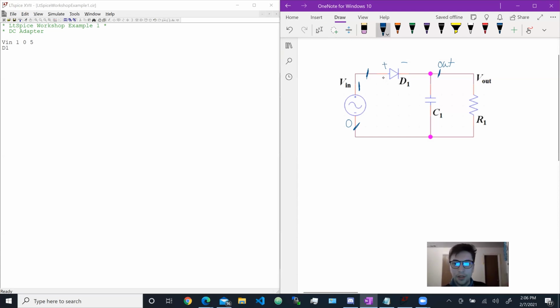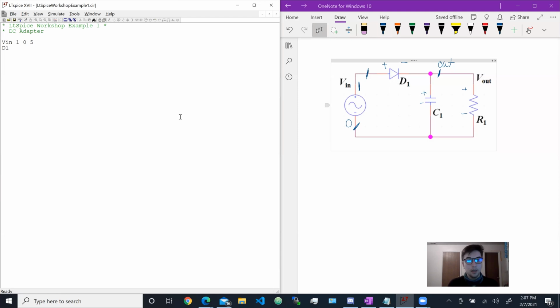When it comes to capacitors and resistors, it really doesn't matter for direction. It's not going to really change anything. However, when you analyze the circuit, it will change the polarity of your voltage drop or your current. So I'm going to treat this as that direction, where this is our positive to our resistor, even though it doesn't really matter. It just matters when you're measuring the polarities with this block. Okay, so diode 1 is going to be the positive, and then out is the negative.